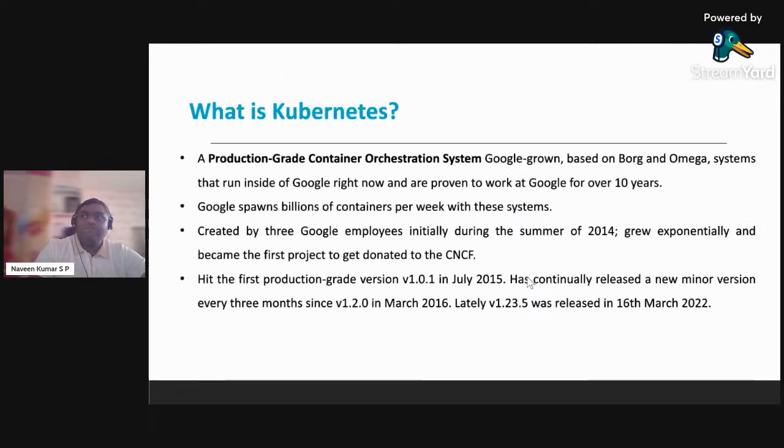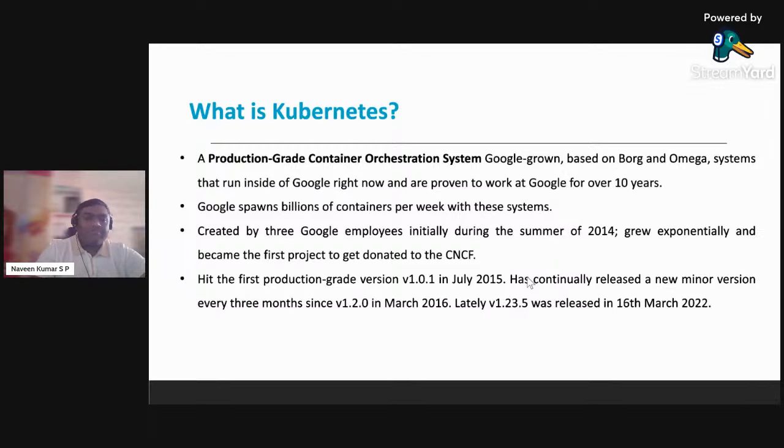Basically, Kubernetes is a production grade container orchestration platform. Initially, it was developed and maintained at Google, called the Borg system, and later they open sourced it about 10 years ago. They made the first production grade version, 1.0, in July 2015. Ever since then, you are getting releases every quarter from the Kubernetes community. And some time ago, it was even donated to the Cloud Native Computing Foundation, CNCF, which is currently managing and maintaining it.